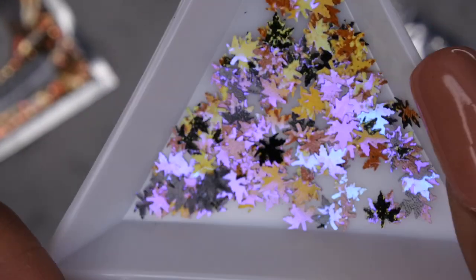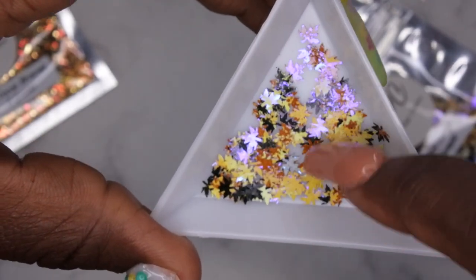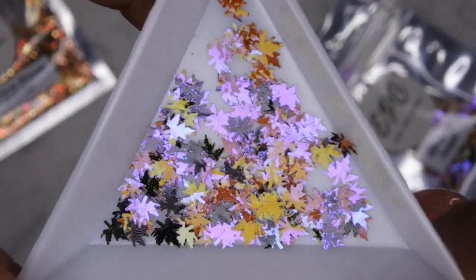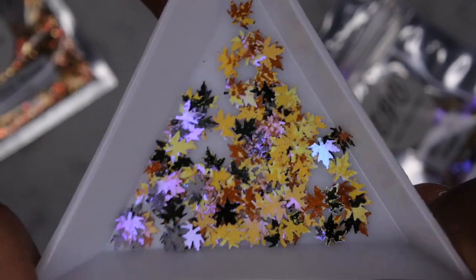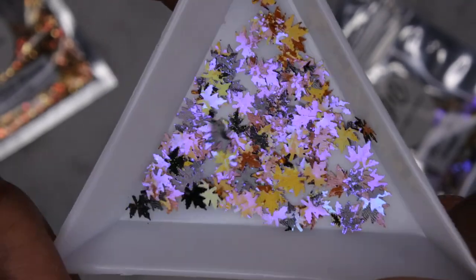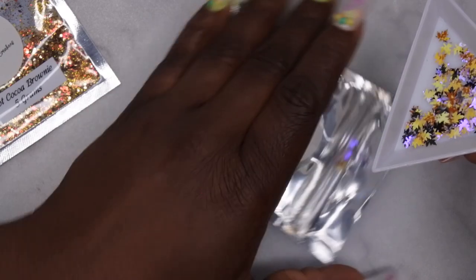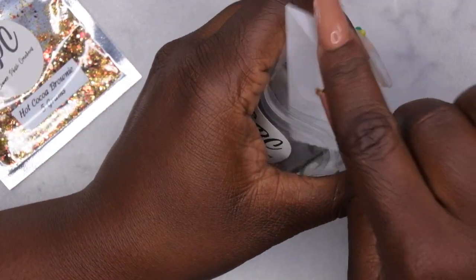So you guys see this? Wow, that's different. So they're like the fall browns and blacks and a lot of different new colors in here. But do y'all see that shift though? Wow. I like that. I've not seen any fall leaves like this before. That's really cool. So it has this purple iridescent shift to a solid brown black color. That's really cool. Okay. I like these a lot. Okay. So I'm gonna put that back in here. These are beautiful. And these were also very inexpensive too.